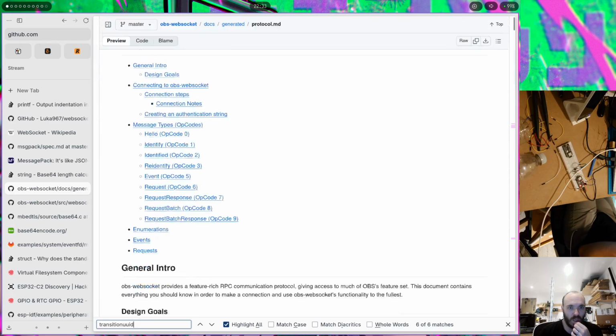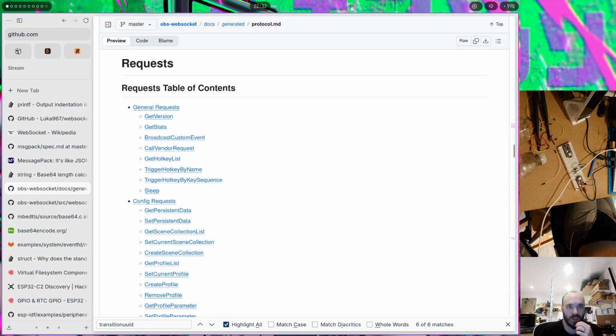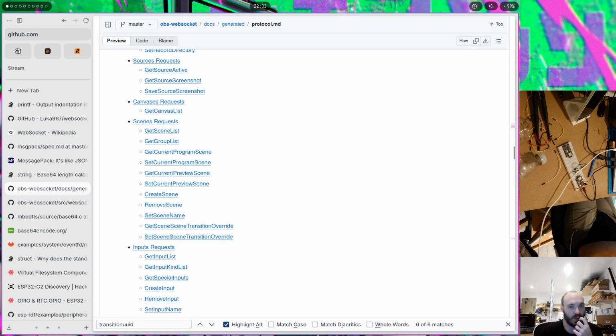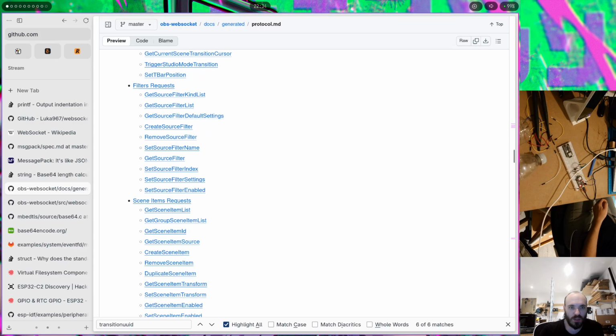How do I, like, requests? There you go, requests. Config request, source request, scene request, input request, transition request, get transition kind list, get scene transition list, get current scene transition, get current transition duration, cursor, t-bar feature request. It's actually not really telling me.